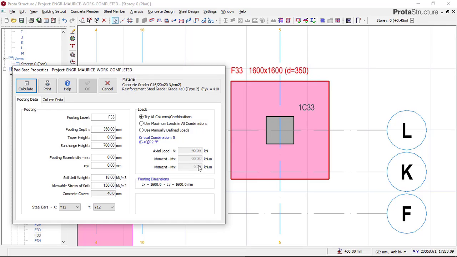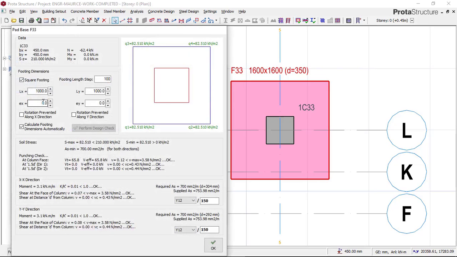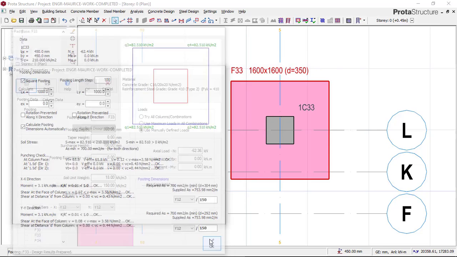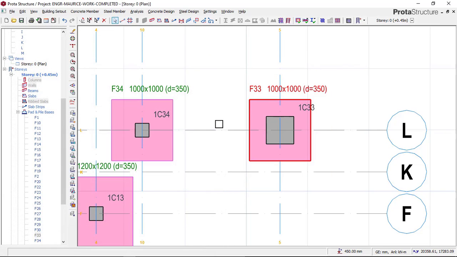In this case, Prota is trying to use the moment. So if I choose use manually defined load, I will make my moment 0 and make this 0, and then get the actual size. You can now see that we are having 1 meter by 1 meter, not 1.6 by 1.6, and everything is still okay. So we can now say okay and okay.